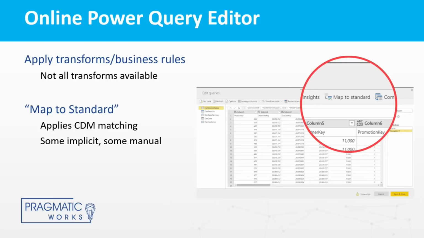So something that you will find here that's unique to the Power Query Editor Online that you won't find in Power BI Desktop is this option, map to standard. What it's saying is, do you want to take your sources and, instead of creating brand new tables, simply map your source tables to some existing tables that are part of the default common data model? There's a bunch of different tables that are already created. You have your accounts, you have your events, you have your customers. There are these very standard tables that exist. They have many, many columns. It could be a potential route that you would leverage here. So it is something unique to the Power Query Editor, but nothing too crazy.